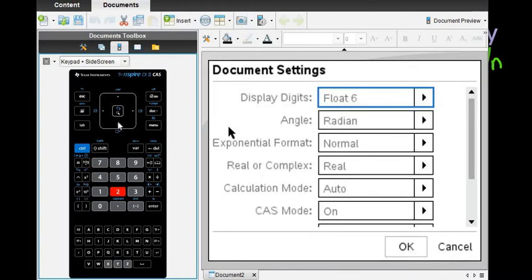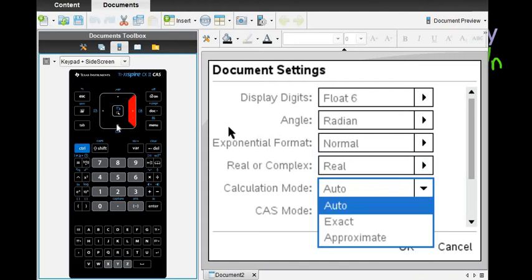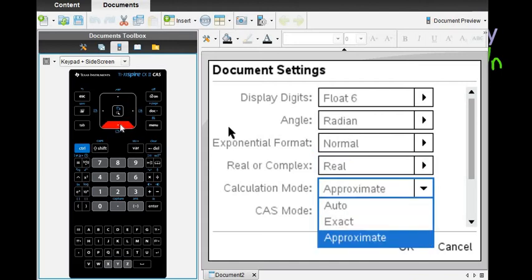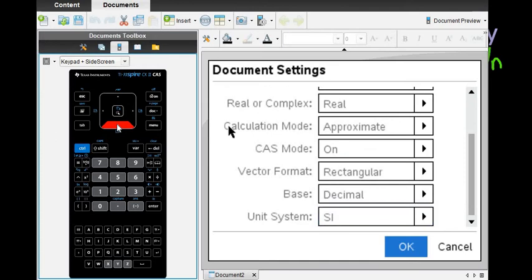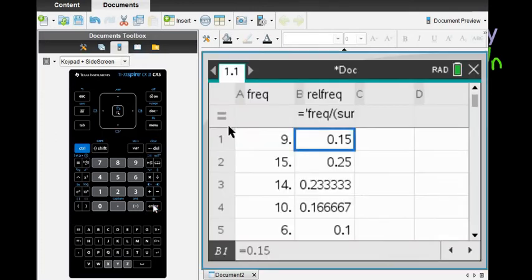Right now the calculation mode is in auto. We want to put it into approximate mode. That way it will automatically give me a decimal. So if you don't want a fraction, that's what you can do. Then we would just go down to OK and hit enter.